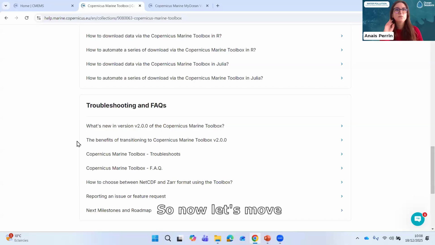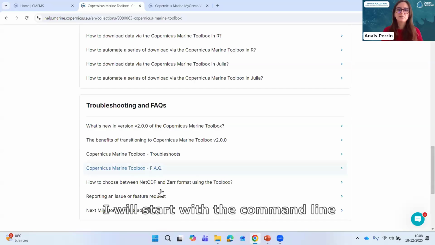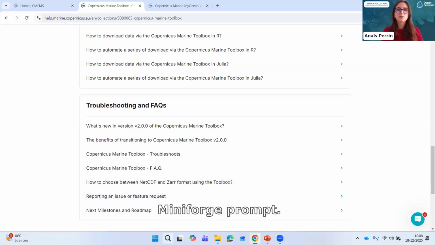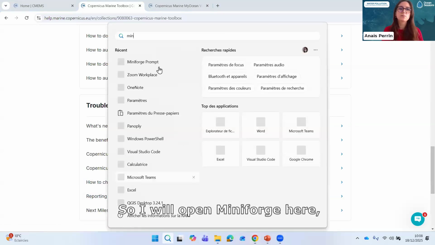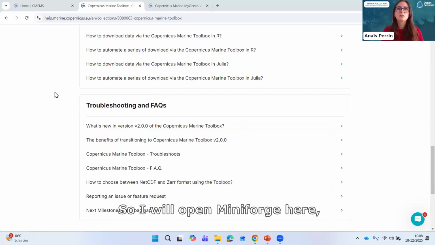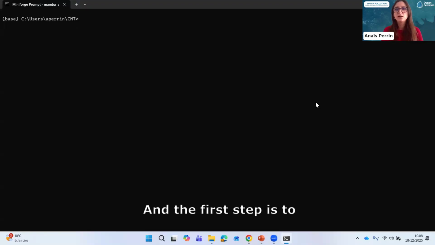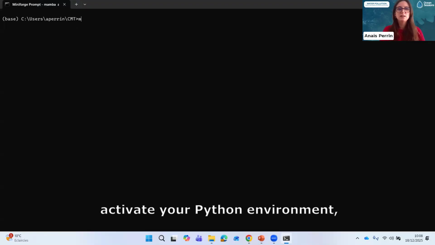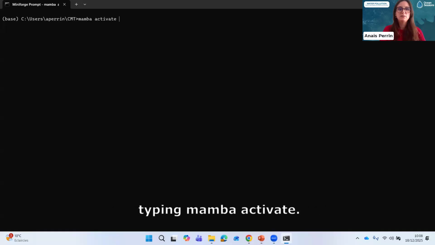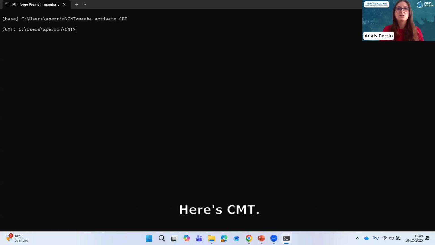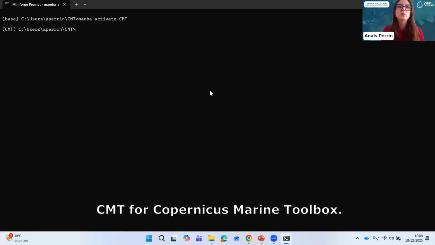So now let's move on to the practical demonstration, and I will start with the command line interface using Miniforge prompt. So I will open Miniforge here, like this. And the first step is to activate your Python environment, typing mamba activate CMT. I have named my environment CMT for Copernicus Marine Toolbox.